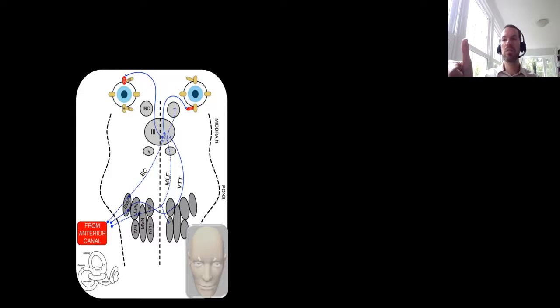So this is firing my horizontal semicircular canals. Now I'm firing my vertical semicircular canals. I'm doing the same thing. This is the vertical vestibulo-ocular reflex. If I move the head down, then my eyes go up to keep my eyes on the target. If I pitch the head forward, then I'm activating my anterior canals. If I pitch the head back, then I'm activating the posterior canals. So anterior canals, posterior canals, anterior canals, posterior canals.